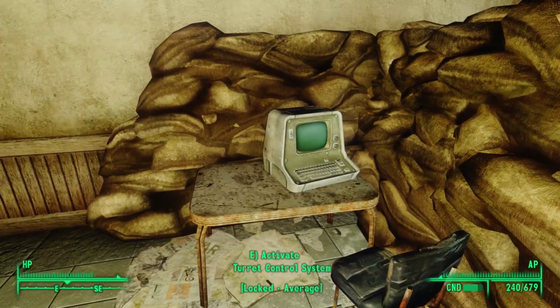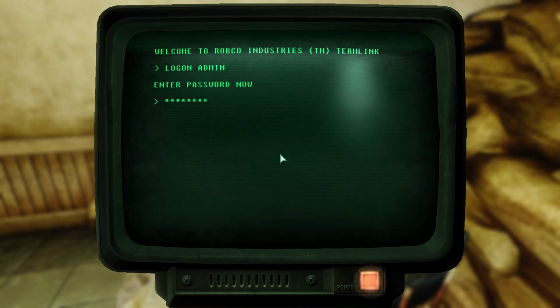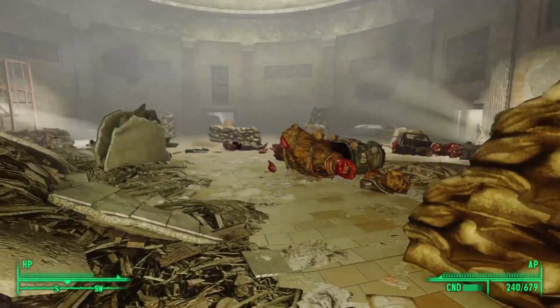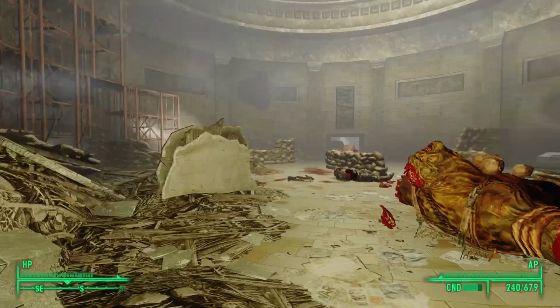Oh, turret control system. So this is how I could have controlled the turrets. Instead, I went in with my Gatling laser. Oh well. This room connects back to the Capitol Dome through a pathway to the south.